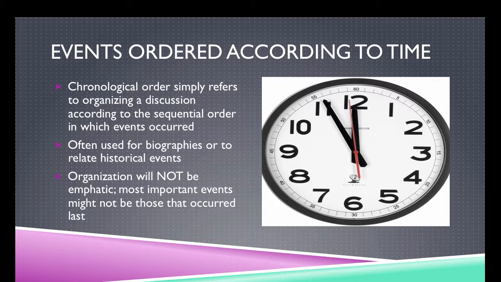That's not emphatic order, because emphatic order states that whatever you discuss last should be the most important aspect, and therefore should be the longest and have the most data. Chronological order is not like that. The longest part of your paper and the part that you had the most data for is going to be what is most significant. And since you're organizing things according to the time that they occurred, it might not be the last thing in your paper. So keep that in mind. It's very important.